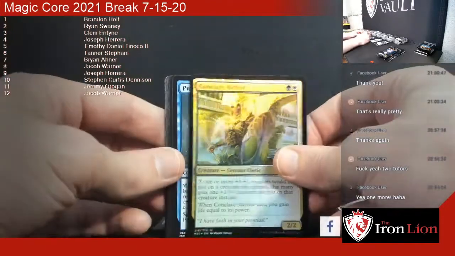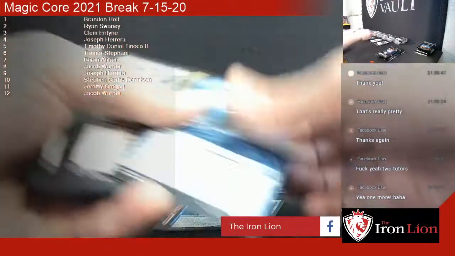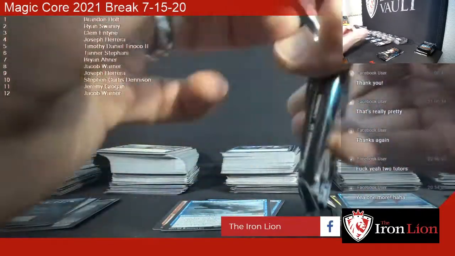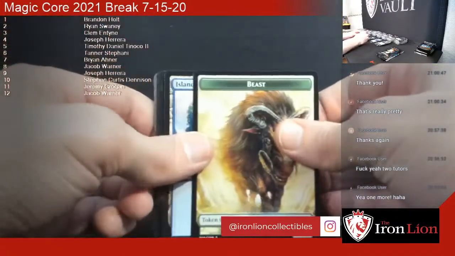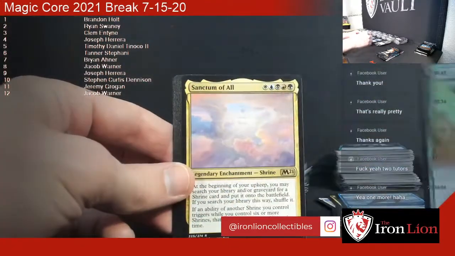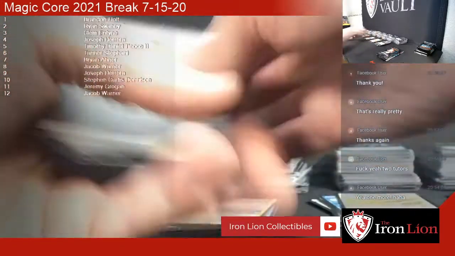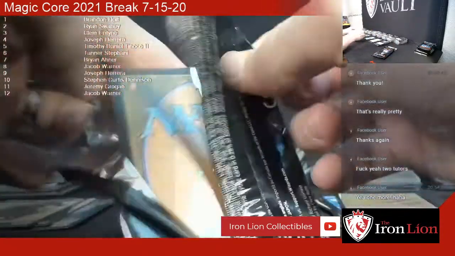All right, Foil Conclave Mentor and our big whale, Pursued Whale, up next. Oh, what's that? Our Foil Oak and Sanctum of All. The Shrine deck, pretty beefy, gotta say. Got smacked down by it earlier. Guy got super lucky, but nonetheless.